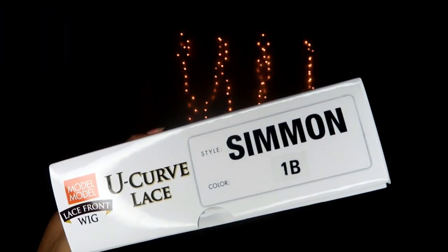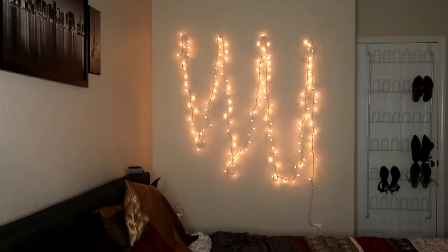The company that this wig is made by is Model, and her name is Miss Simmon, y'all. She is in the color Wemby. She has three combs in the front, a comb in the back, as well as adjustable straps. So let's get right into the video.